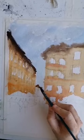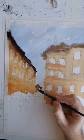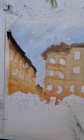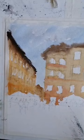Something you have to remember of watercolour as well is as you put it on the page, sometimes it might look very dark and then as it dries it loses its darkness and gets quite light, so you have to experiment a little bit. I'm not going to put that tree in, I'm just going to leave this lovely yellow ochre kind of buildings in there. Okay, I'm going to keep working on the top of this. I'm not going to touch the middle ground or the foreground just yet.